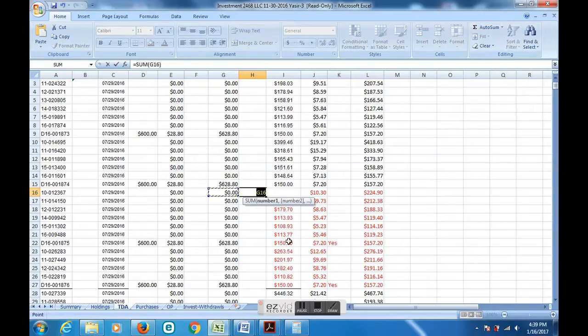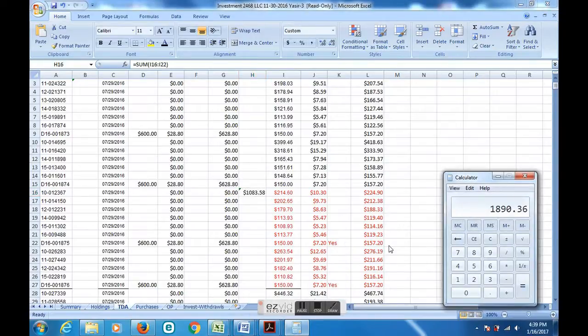Okay, we're doing 1875. Okay, so the number didn't show up in this box because of the color. Okay, so we have to add 1083.58 plus 600 for the clerk's fee, right?